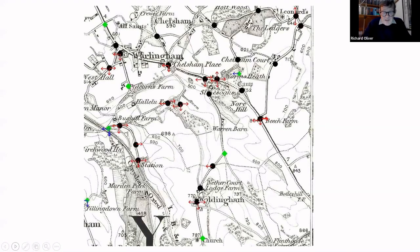This is the result. This is part of the Surrey area, which was unusual in that practically the whole area of about 83 square miles, whatever that is in square kilometres, except for a couple of quarter sheets, was exceptionally both surveyed and revised in first, third and fourth editions. And so we have quite a number of arrows pointing left, which indicates fourth edition cover. Very few arrows pointing upright.